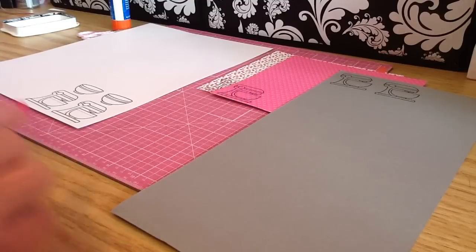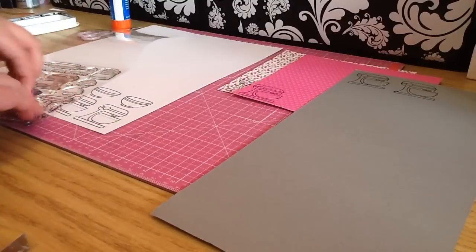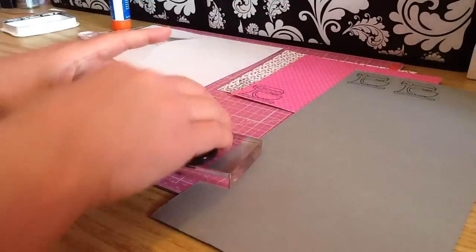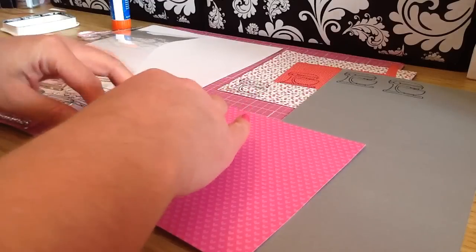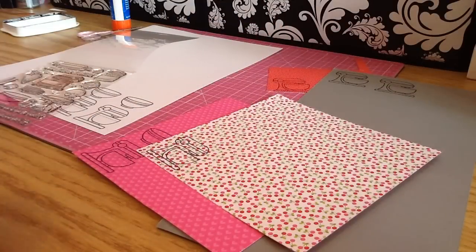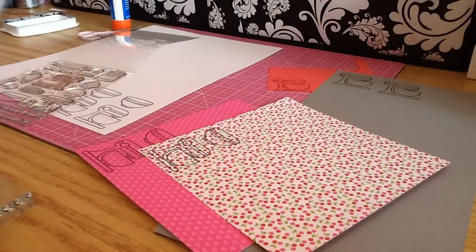So I am done with the mixer stamp, and I am going to get out the little bowl one. So the bowl for the pink mixer is going to... Oh, sorry. We need a bowl like this. And then we also need a cherry bowl. I'm getting ahead of myself. There we go. So we've got the two bowls.